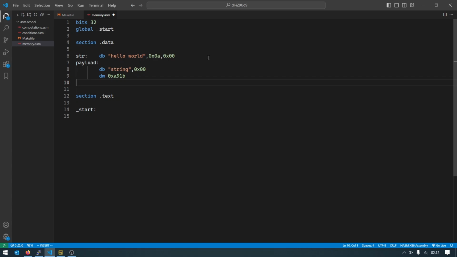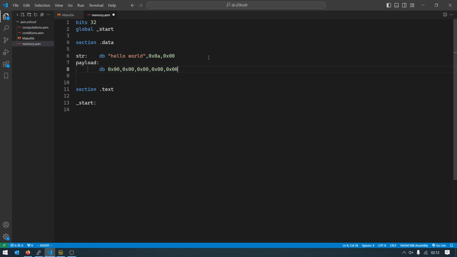So one thing you can do is, let's say you have this payload thing, and you know that the payload will be 32 bytes. Then, well, what's usually done, you can do it like this, db, and then you fill it out manually with zeros like this.